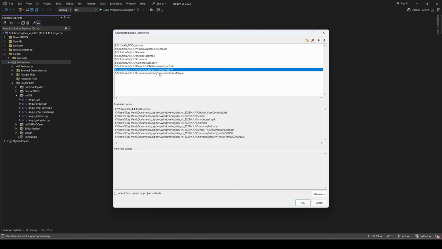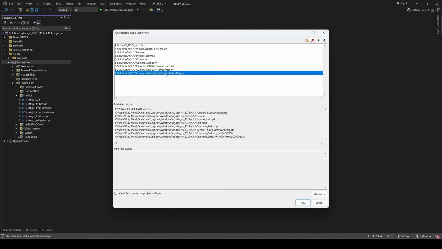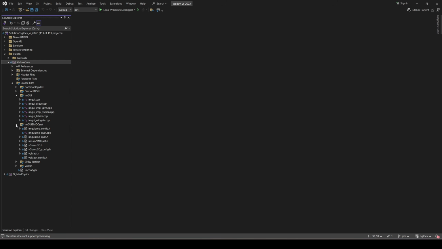As you can see, I have another directory under ImGUI called imguizmo.quat, which also has a folder here with a few files of its own. And this is an optional library, which is not part of the core ImGUI. I cloned it from a different location, and it provides a few additional widgets, which are very useful for 3D applications. So if you want, you can use it as well.